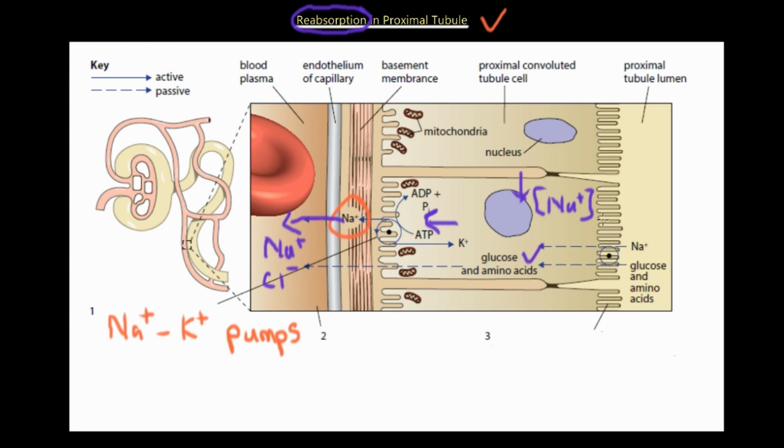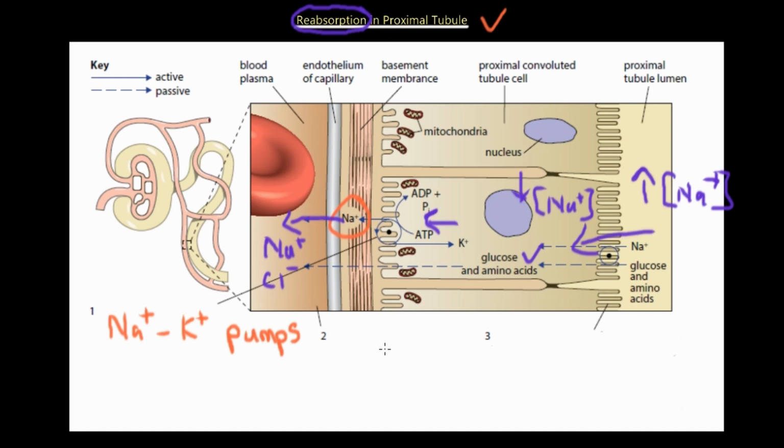And how does it happen passively? Well, because the concentration here is going to be decreasing, the concentration here in the filtrate will actually be increasing because we're continuously removing it from these cells. And therefore, it's going to move down passively down its concentration gradient. Now, of course, here it will be removed against this concentration gradient, and that is why we need active sodium-potassium pumps to be doing that.